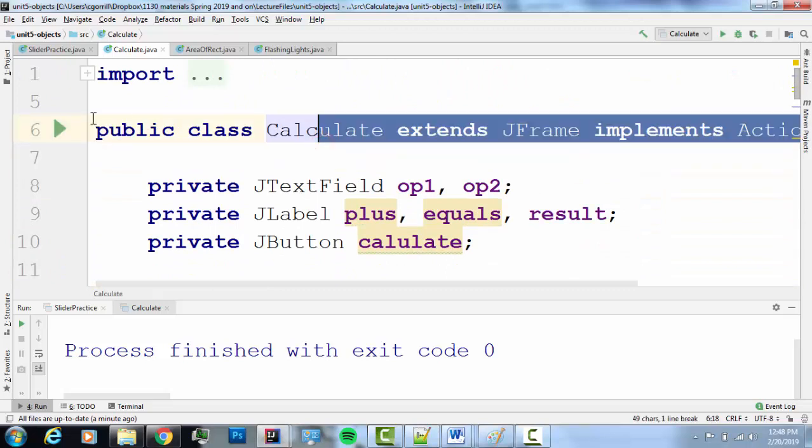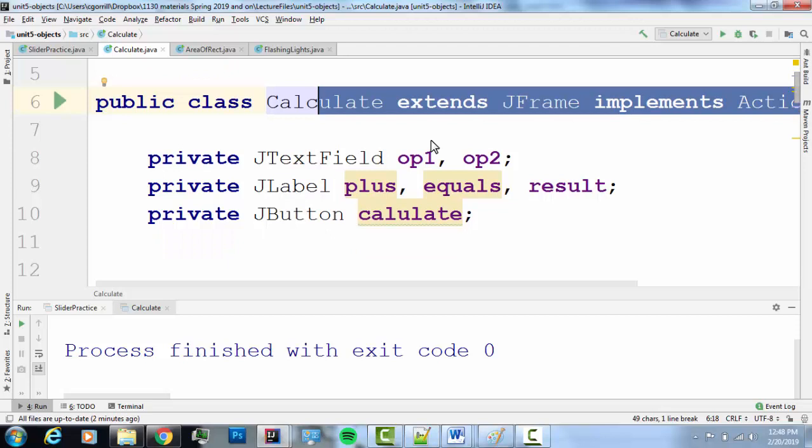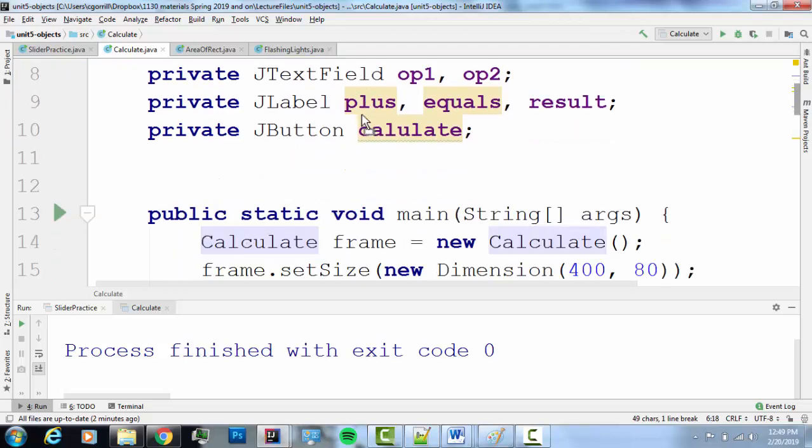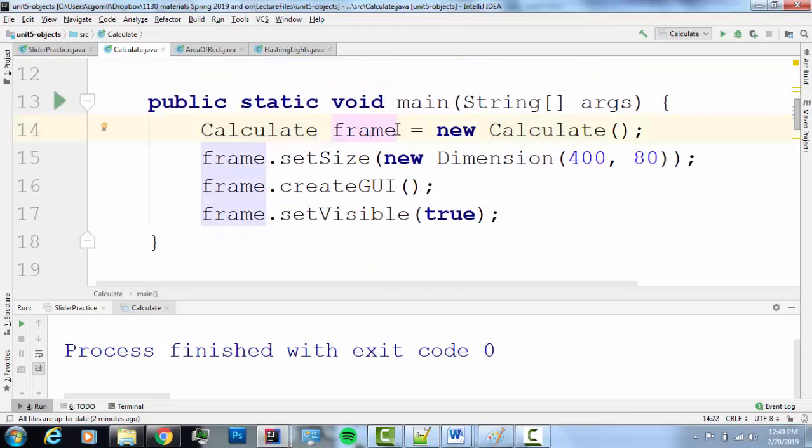You see, I'm defining that class right here. And that class has the ability to make as many instances of it as I want. And an instance is essentially, while it's an object, a state of all of my variables holding some data somewhere in memory. And if I wanted to, I could make many objects of type Calculate. Okay? Well, I'm doing just that here. I'm creating an object of the type Calculate, and I'm calling it frame.